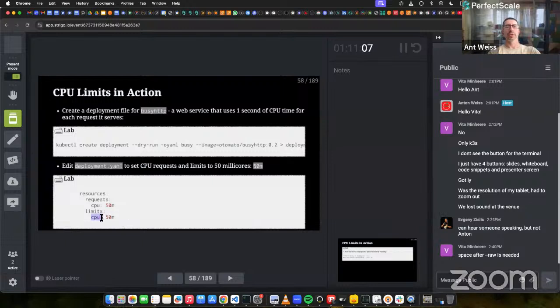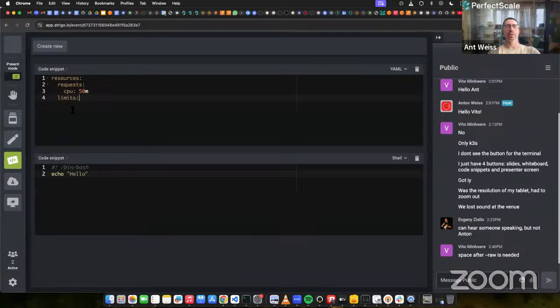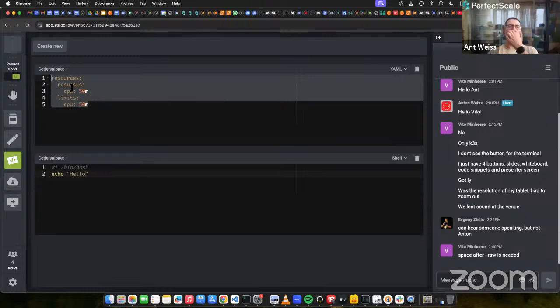And we'll set requests and limits for the CPU to the same amount, which is 50 millicores.